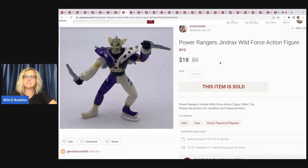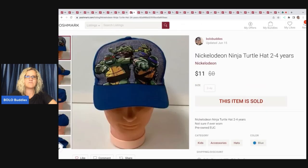This little Power Rangers Gindrax Wild Force action figure — I used Google Lens to figure it out. Google Lens is a free Google app where you take a picture and it pulls up images of your item and links you to websites. If one is listed on eBay, you can click and go directly there. This came from a garage sale for 25 cents and I sold it for $18. My payout was $14.40.